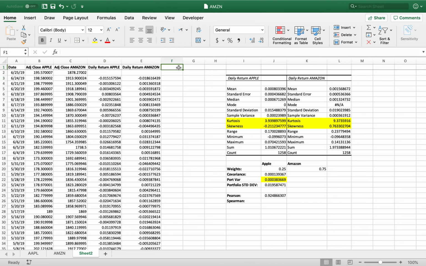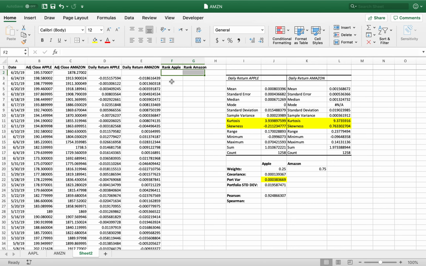But we're basically going to have to rank them, and what the ranking will do is it will allow Excel to see whether there's some sort of other relationship besides linear. Don't need to really get into it, but okay, so let's rank Apple, and let's rank Amazon. Help if I could spell. Okay, so this formula is really easy. Just do equals, and the reason I'm skipping a line, by the way, is because I'm using the daily returns. There is nothing in the first row. If you wanted to rank the adjusted close, you could.